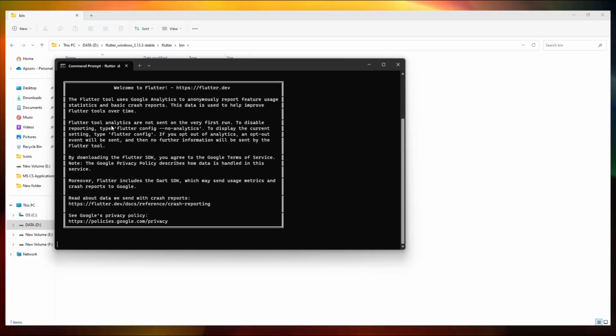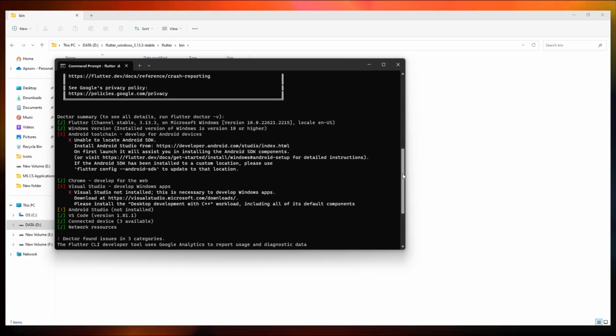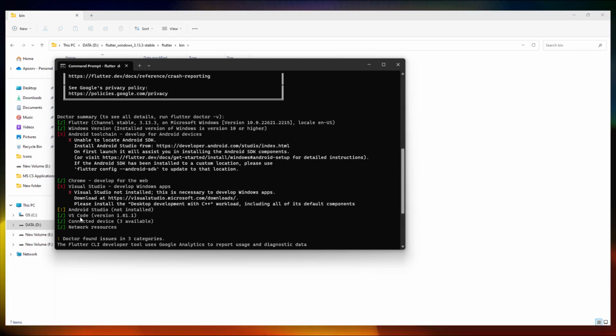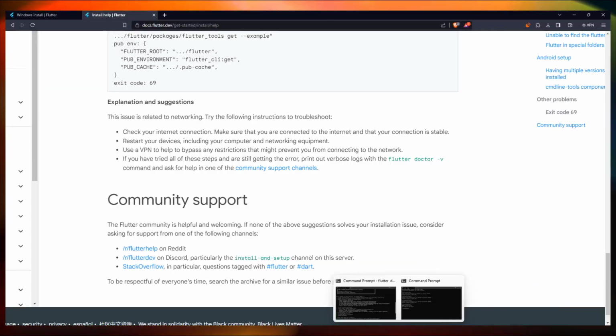Now you can run flutter doctor to see what all components the framework needs in order to work. So in my case, the Android toolchain is missing, and second is Visual Studio. Visual Studio you will only require if you are going to develop applications for Windows, which I am not covering right now. I will be focusing on the Android part. Chrome you might already have. Chrome is just a web browser, right? You can install it. So basically we can set it up easily for our Android and Chrome right now.